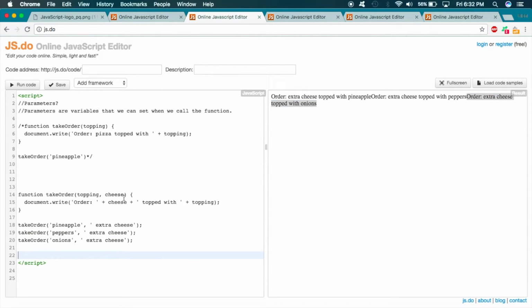Now, as you can see, this is a very simple way to add definition to your code and also make simple JavaScript operations that you can use in real life.